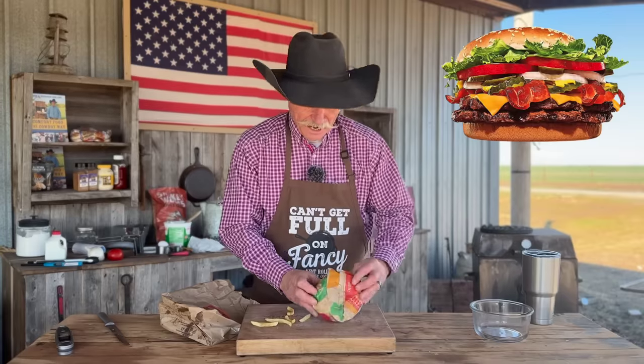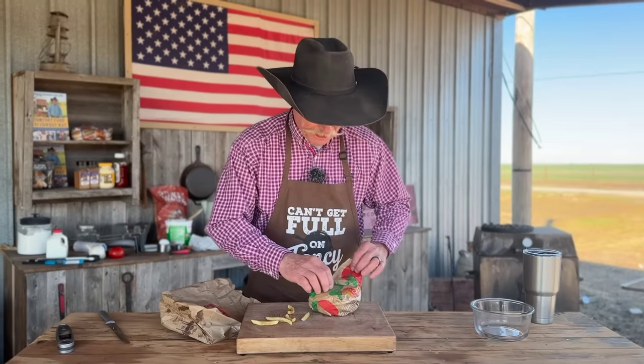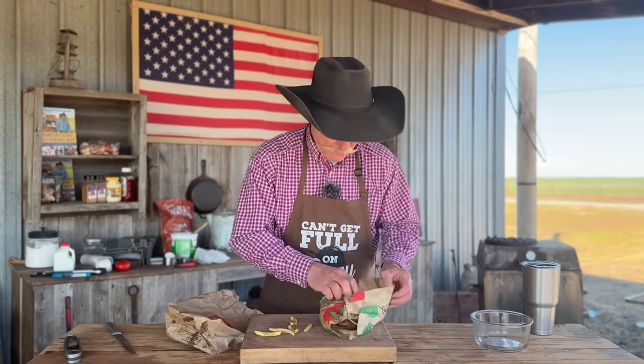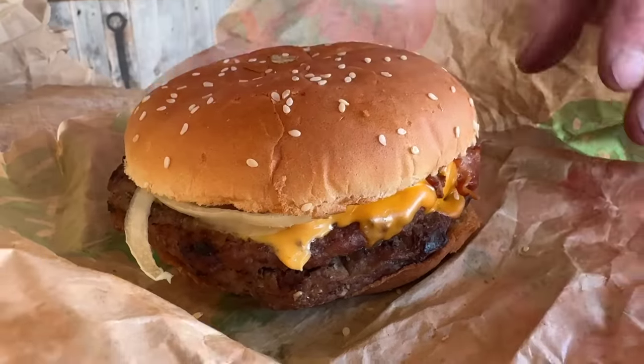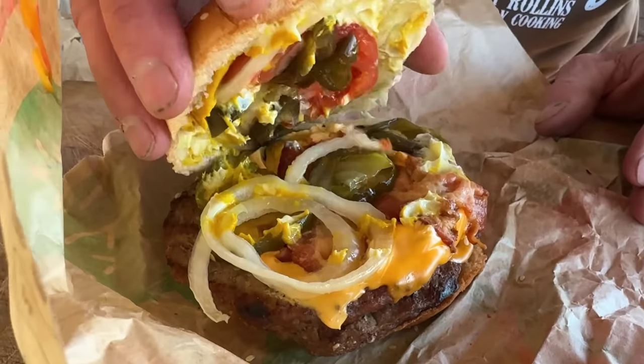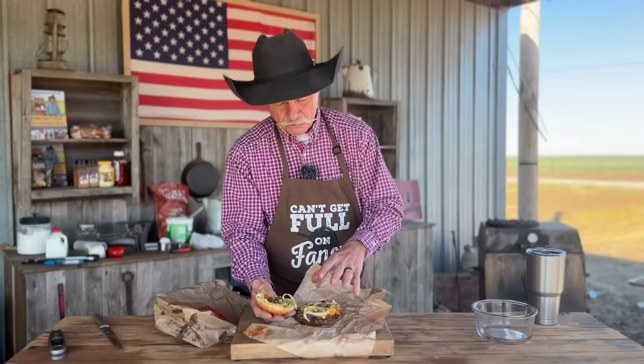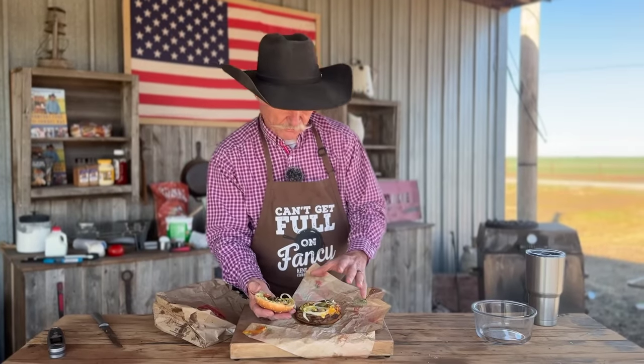So which one did you order? I ordered the Texas Double Whopper Burger, and I just want to take a look in here and see. You know, Burger King is probably my favorite fast food burger. They do make a good burger. You can look in here and you can see 2 patties of meat. I see me some onions, pickles, but they claim to have this special sauce on there, which is sort of like a spicy barbecue sauce.